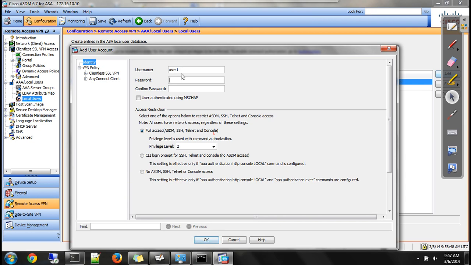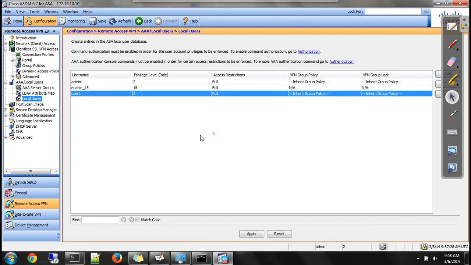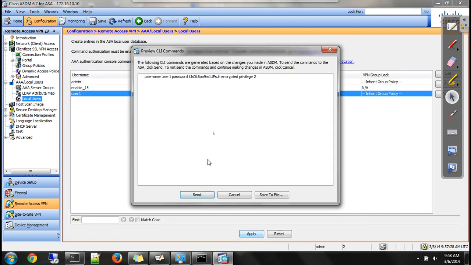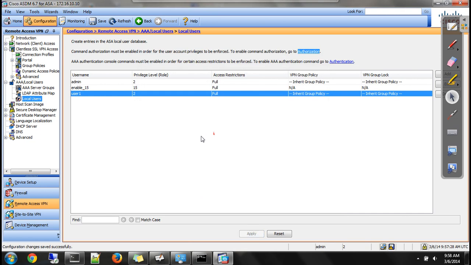Go to identity, create a user user1, password is also user1, confirm password user1. Okay, then send.